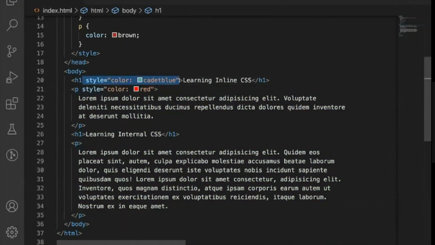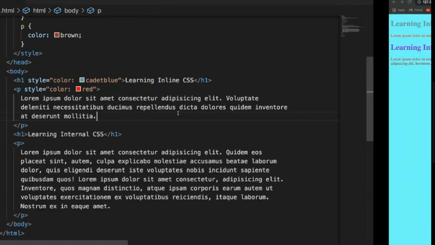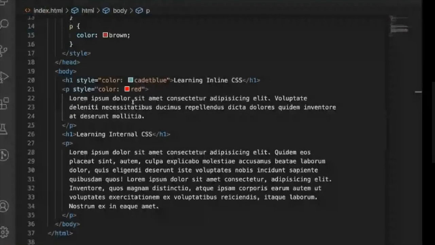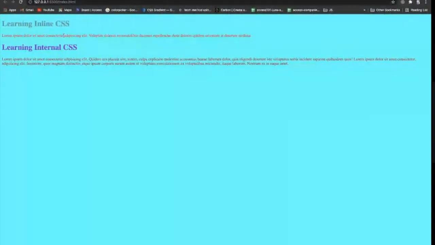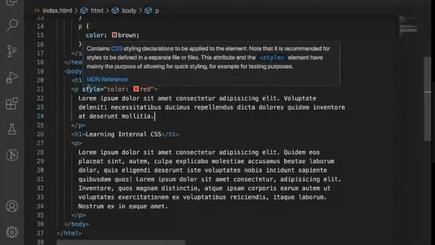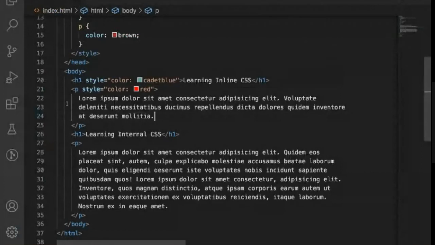Okay, so what is the color of the H1 now? If you go here, what is the color of H1? We have given something here, right? That is, and what is the paragraph tag? Red, right? Someone, I'm getting a noise. So go on mute. Okay. So when I ask the question, you can unmute and answer, and you can go on mute. Anyhow, the screen will be the same for you guys, right? So you can mute and unmute. Just one click.